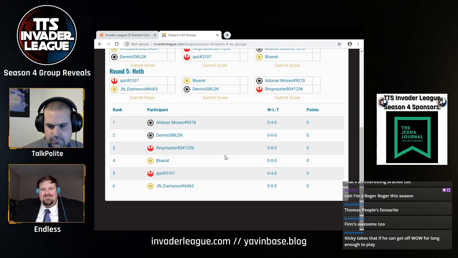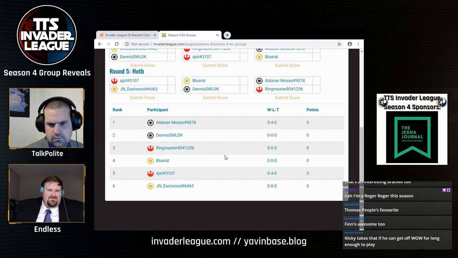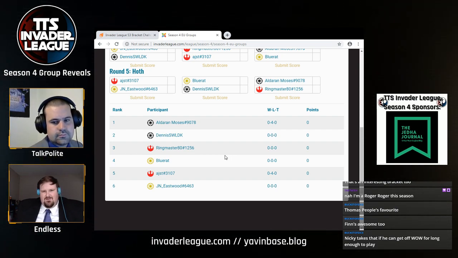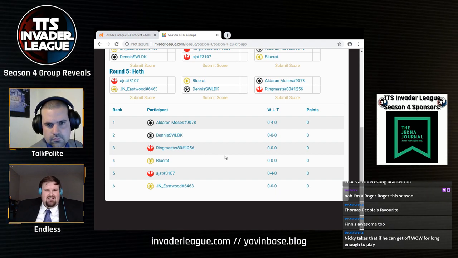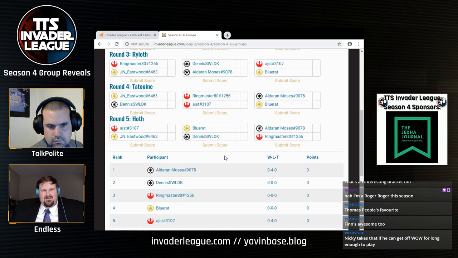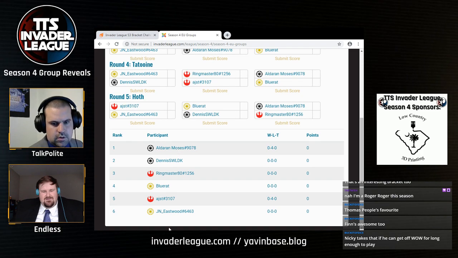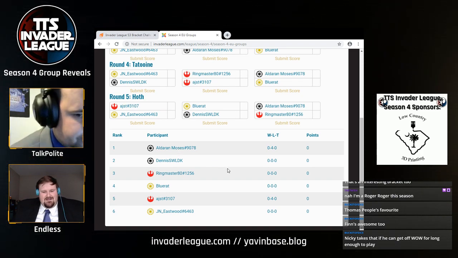Okay, the very last group we're going to reveal. Alder and Moses, Dennis, SWL Denmark. I'm pretty sure that's the other half of that Denmark team. Ringmaster 80, Blue Rat, AJST, and JN_Eastwood to round out Group 3 of the Invader League here. And I'm not sure who to root for. I actually don't know the skill levels of any of these players, believe it or not.